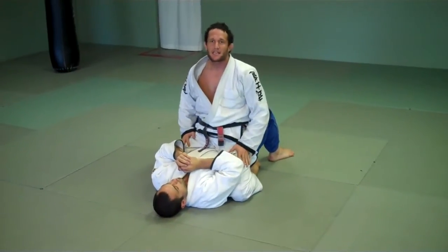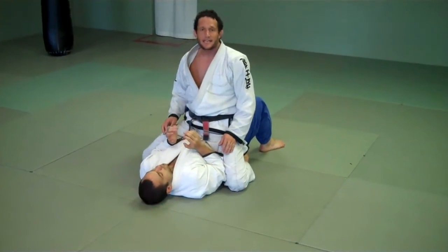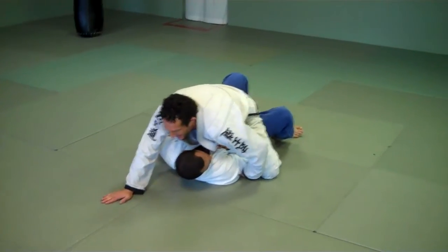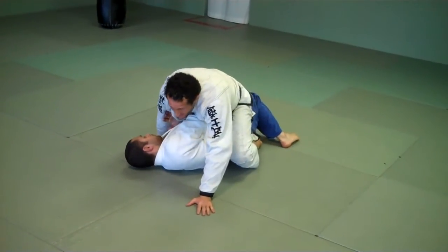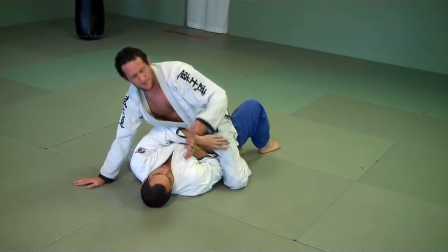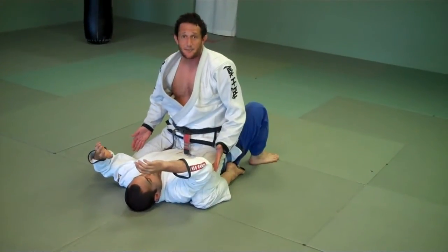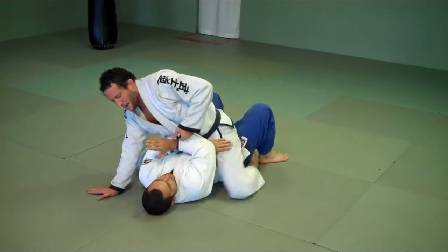Nice and relaxed on top, anticipating his movement. The guy that knows what he's doing is going to do knee to elbow. I feel him bury the elbow and start to get on his side. I grab either the cloth right here or I scoop under his arm, plant my hand, pull it up, advance my knee. He goes on the other side, I anticipate it, I get under, pull it up, advance my knee. I'm trying to trap under here with a monkey grip — that's my strongest grip. I grab, pull it up, advance my knee. Now I get to a position where it's hard for him to escape.